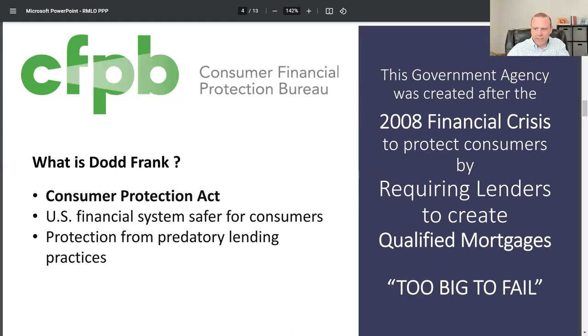Does this affect any kind of land notes as well? Does land play a role in this? That's a great question — I get that all the time. Vacant land or vacant lots: if that person is going to utilize that vacant lot as their homestead residence within the first five years of that note, then yes, you have to follow these rules and regulations.